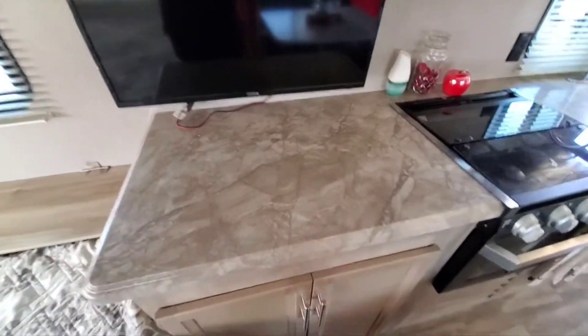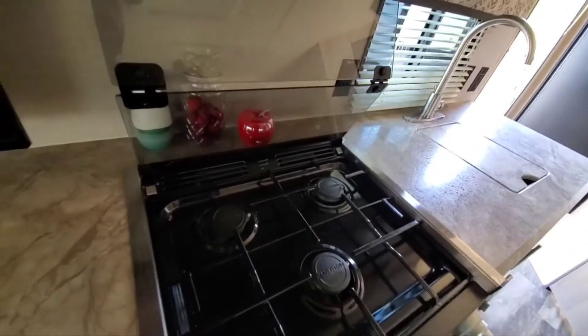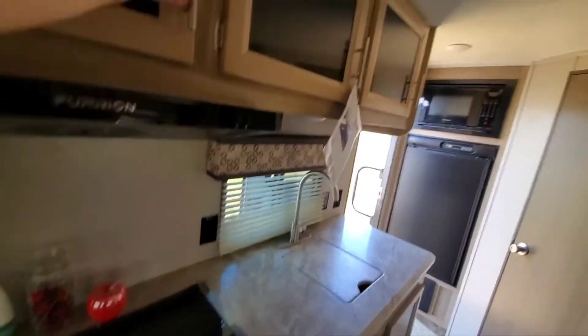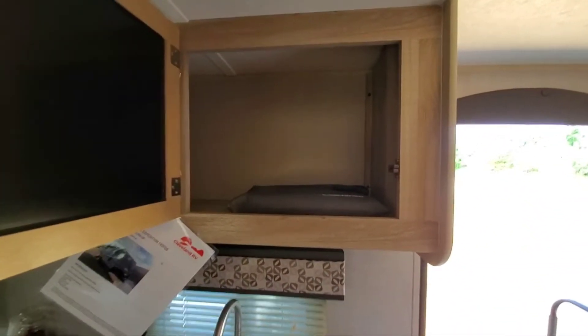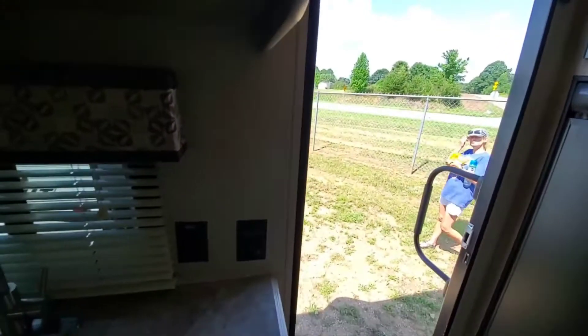You've got a little bit of storage on the counters and a pretty nice-sized cabinet. Three-burner propane stove and oven — that's nice, especially if you like pizzas and fries like we do. Very nice upper storage here, very clean. This is a 2020 model. There's all your manuals and information on the camper. Slide controls and more plugs.